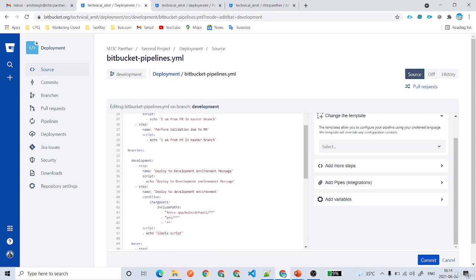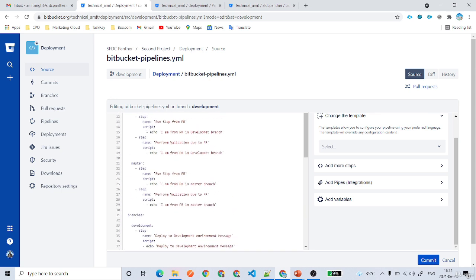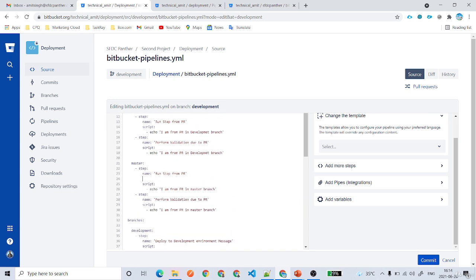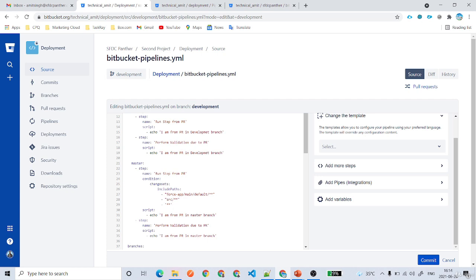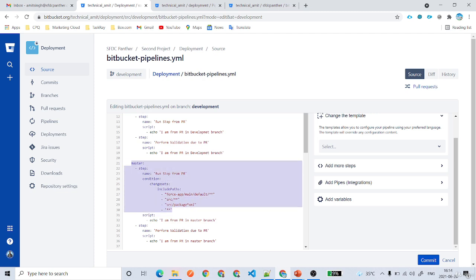If you wanted to have some sort of conditions, you can also go ahead and put the condition before running a step. You say if the changes are made to a certain path or certain kind of files, then only run the changes. You can also have things like package.xml, so you can say src, and there you say package *xml. So whatever the pattern is going to match, it is going to trigger this whenever there is any pull request.